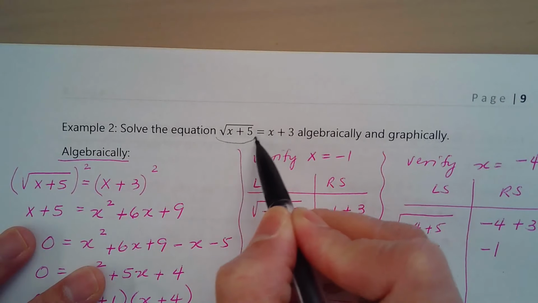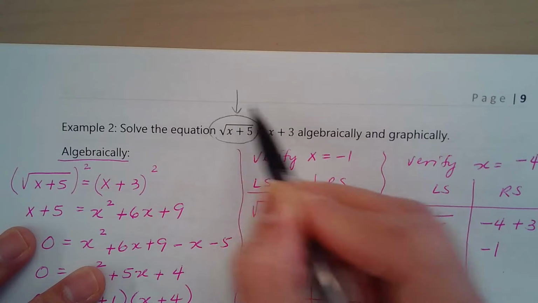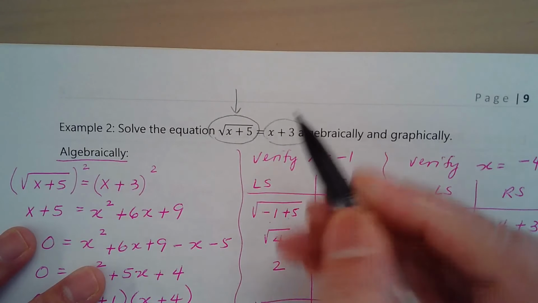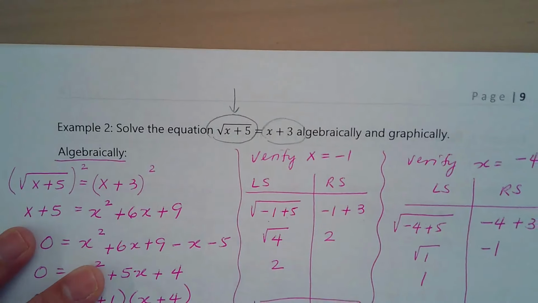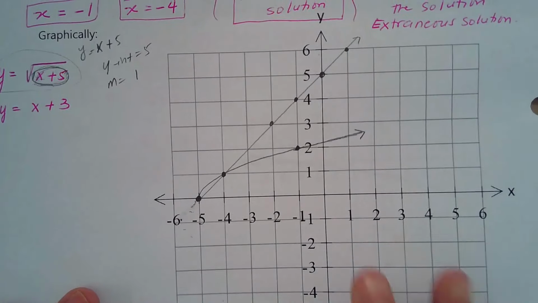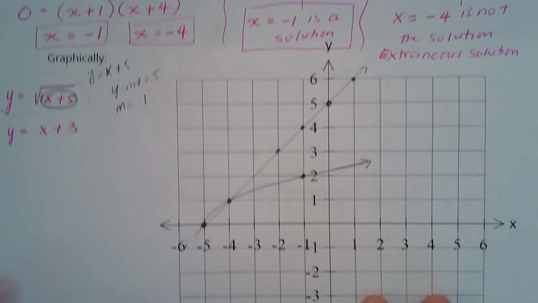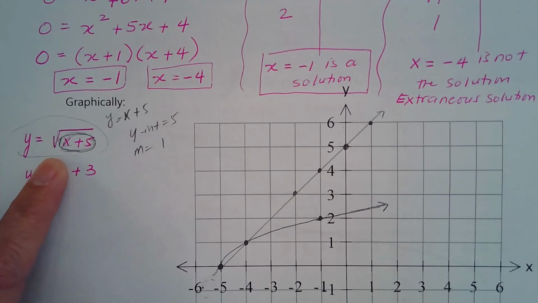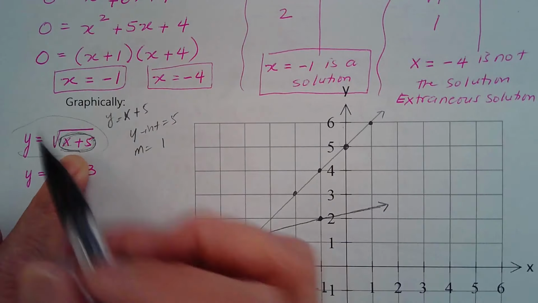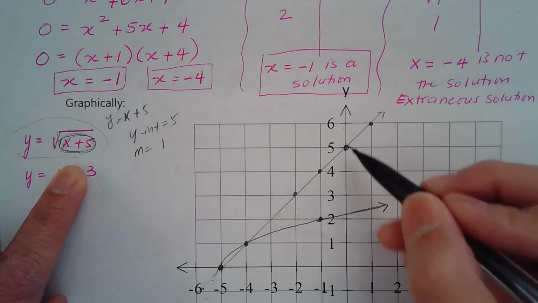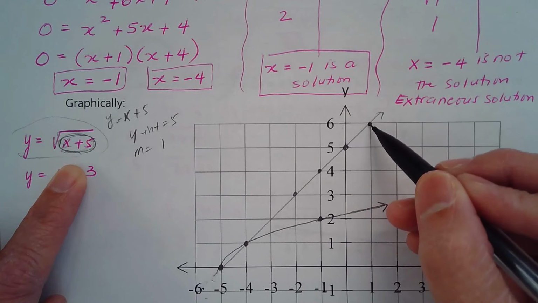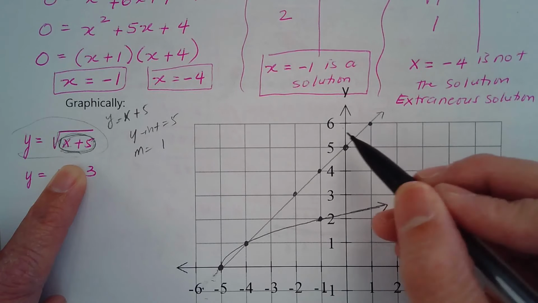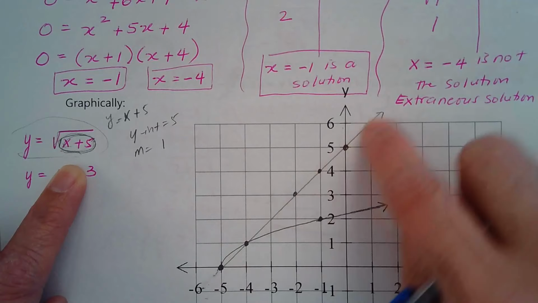what we're doing is we're splitting it up into two different functions, right? The systems of equations. This is your first function, and then this is the second function. So, going back, is that okay? Yeah. Okay. Yeah, you're probably thinking, is it supposed to be x plus 3? No, it's x plus 5. So y-intercept is 5, the slope is 1. So up 1, right 1. Rise over run. So that's this one here.